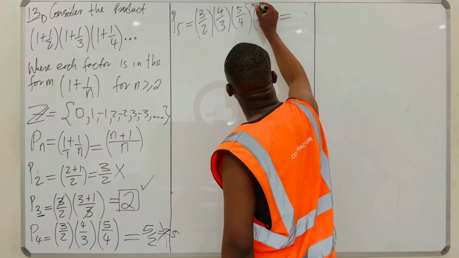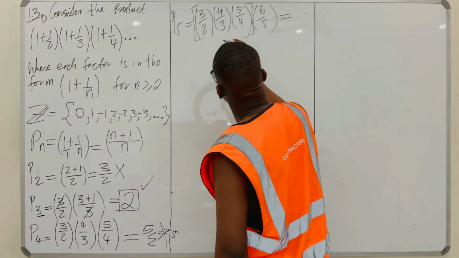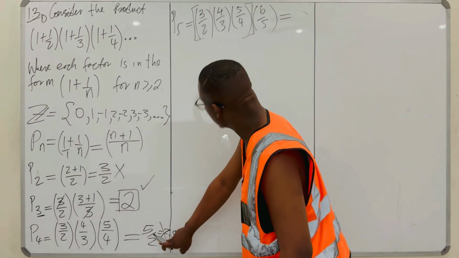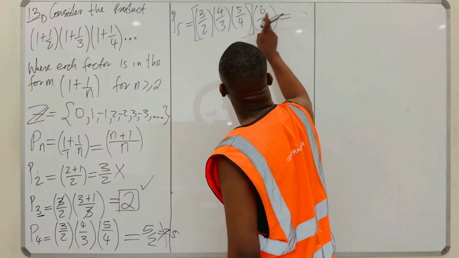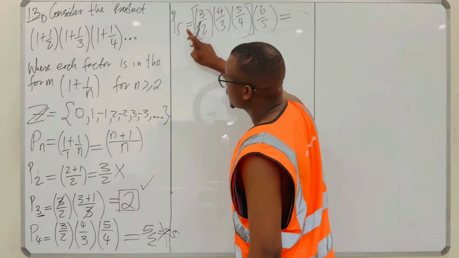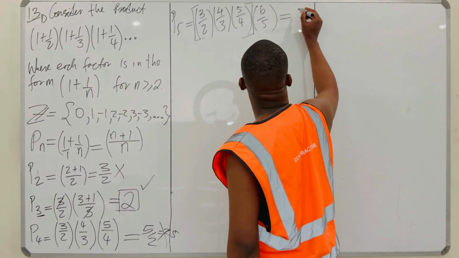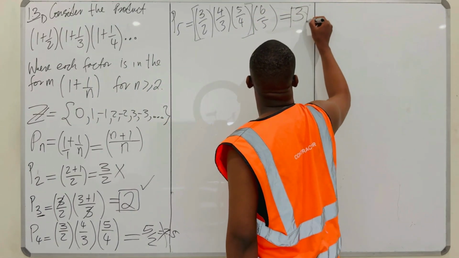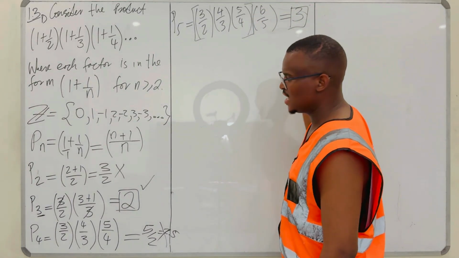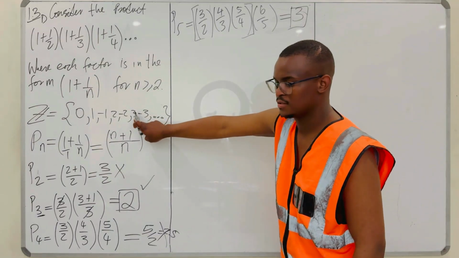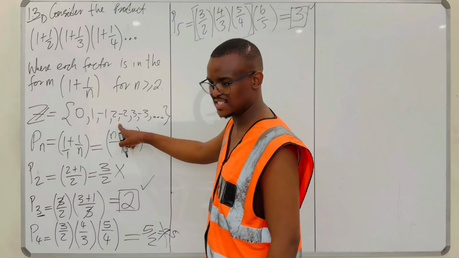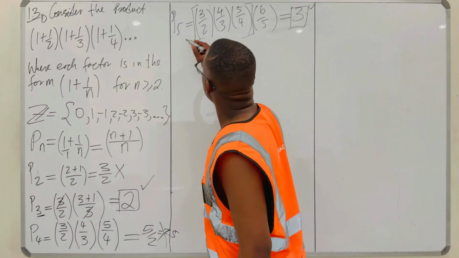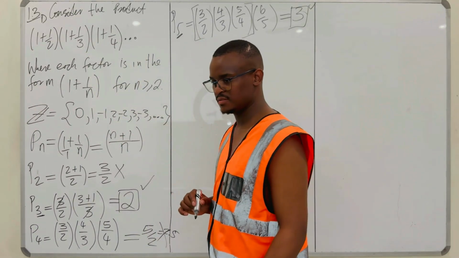But so far, we know that this is equal to what? This is equal to 5 over 2, as we've discovered there. So this is 5 over 2, the 5 and the 5 are going to go away. It's over 2, then you're going to divide the 6 by the 3, and you are going to get a 3. Is 3 an integer? There it is. So this answer falls in that set. It is an integer, and it's happening at P number 5.